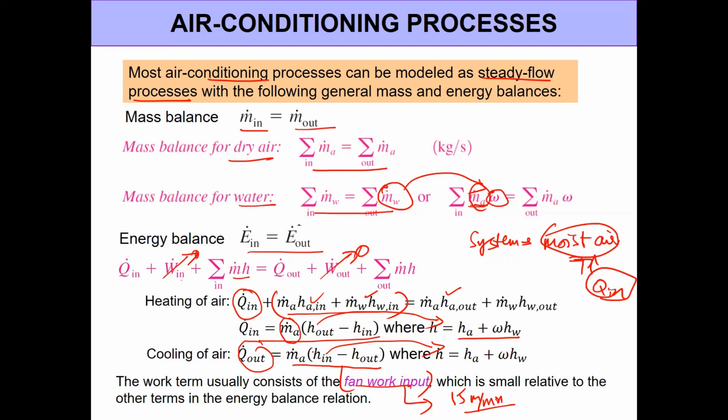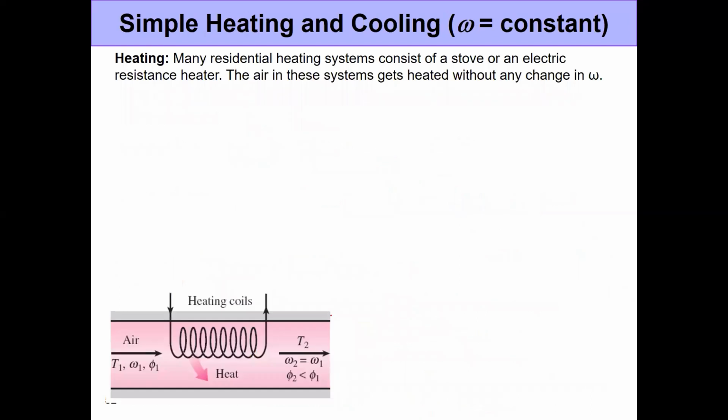Now let's deal with simple heating and simple cooling processes. Whenever we say simple heating or simple cooling, whenever you see this word simple, or when you say heating or cooling without any humidification part, we are talking about a process where we are just playing around with the temperatures. The humidity ratio will remain constant. We are not doing anything to the humidity.